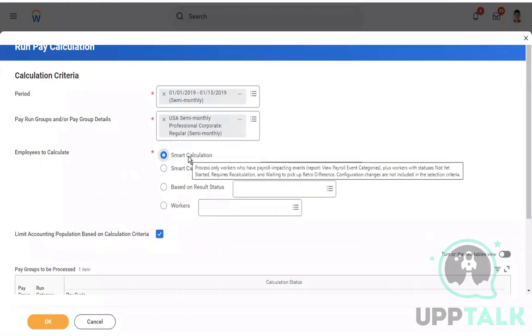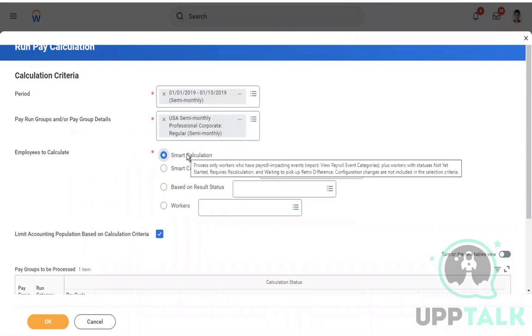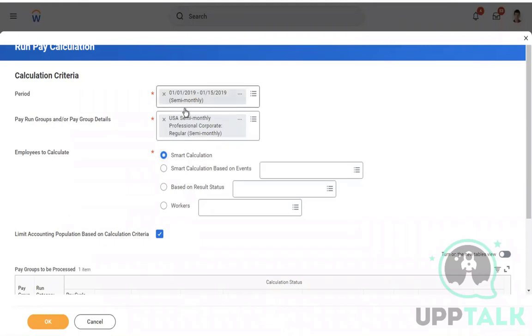For example, we have a few options that will affect the pay calculation. It can be we have added the payroll input for an employee. Or, for example, I'm running the payroll for this pay frequency. In this pay frequency, some compensation changes might have happened. Some employees maybe went on long leave.